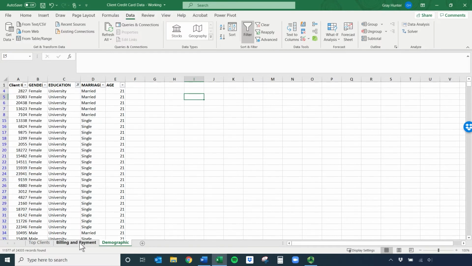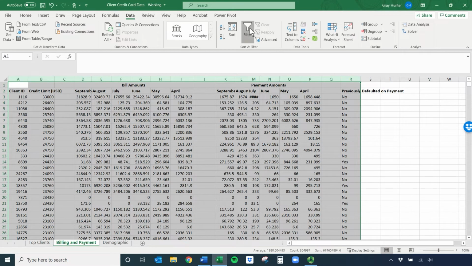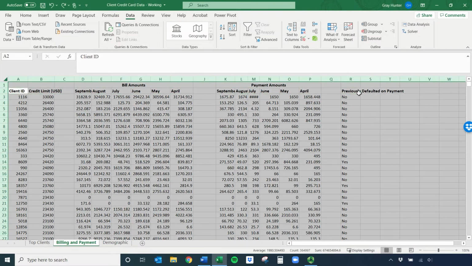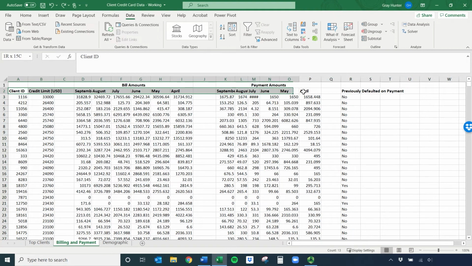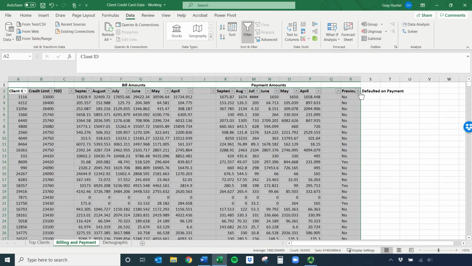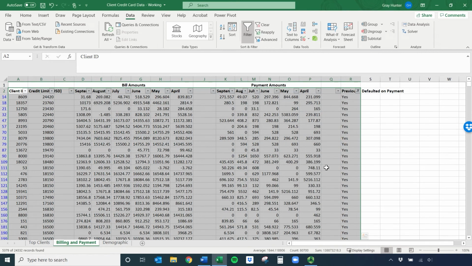Let's see. Let's do, I don't know, one more. Let's do, I want the default people. So I'm going to try this. I've never done this. And it doesn't work again for our duplicate headers, so I'm going to undo that and scroll across. Scroll across, Control or Command Shift down, good practice, and again, we'll hit the filter. We have to scroll up with the sidebar. Let's say I only wanted to see the people that defaulted. Maybe I wanted just data on defaulters versus non-defaulters, and I wanted to split it up. This would be a quick way to do that.